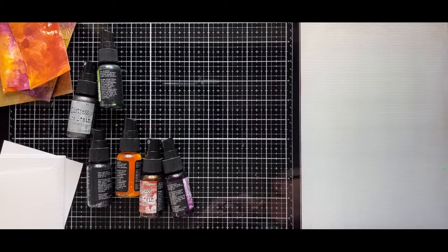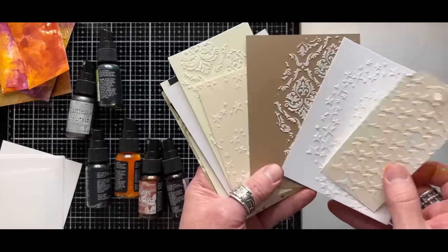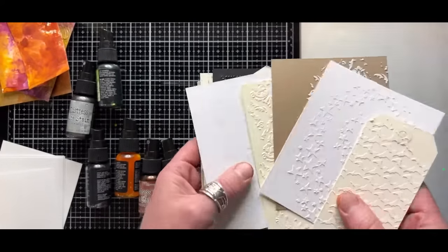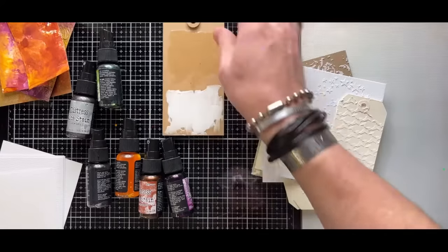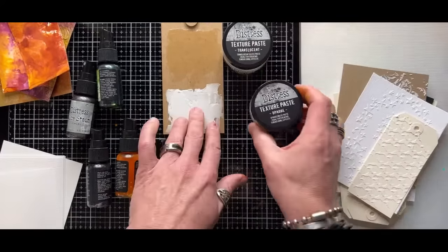Okay, speaking of texture, let's play around with some of these. So here's what I've done from a prep. I've used a lot of different stencils. I love to just go through stencils and pick out some favorites. So here's what I've used. I'll talk about that, and then we'll see what happens, right? Because gosh, guys, wait till you see. I have so much stuff. My God.